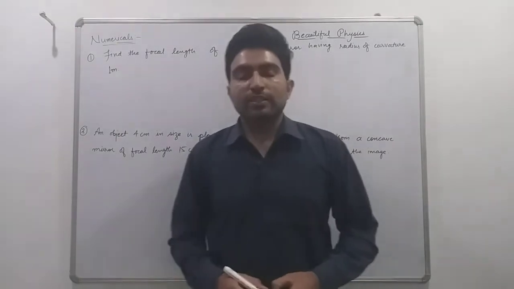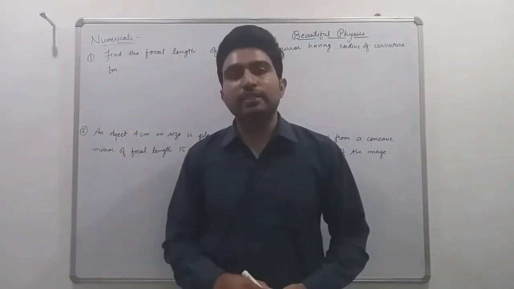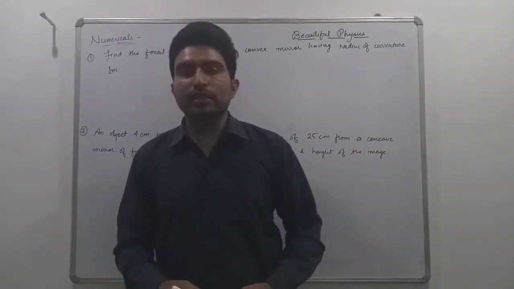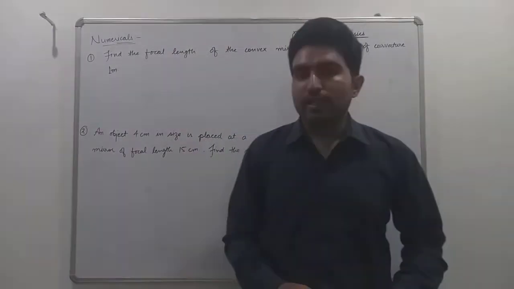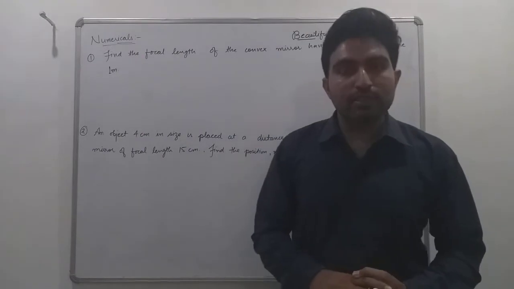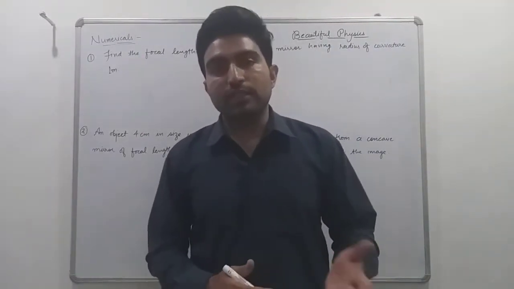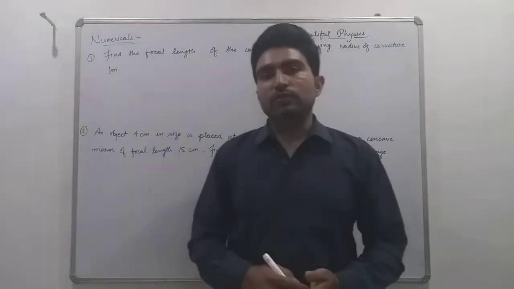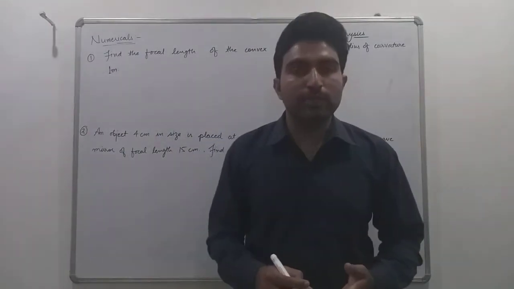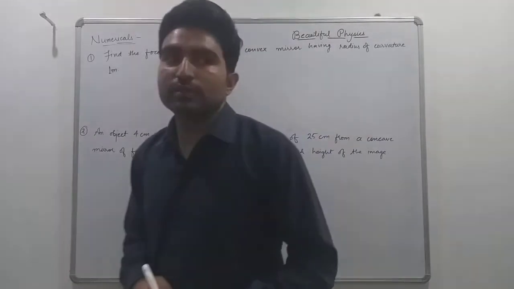Welcome back, students. Today we will discuss the numericals on the reflection of light. In the previous lectures, we have discussed the image formation by convex mirror and concave mirror, and in this lecture, we are going to discuss numericals on the basis of convex mirror, concave mirror, and the reflection suffered by the rays of light. We have to find the position, nature and size of the image formed by the convex mirror or by the concave mirror. Let's have some examples.